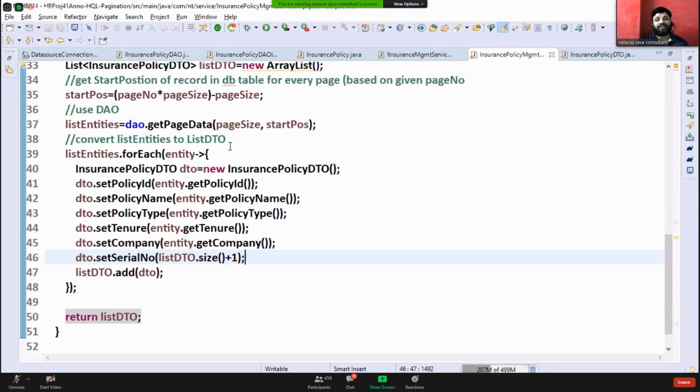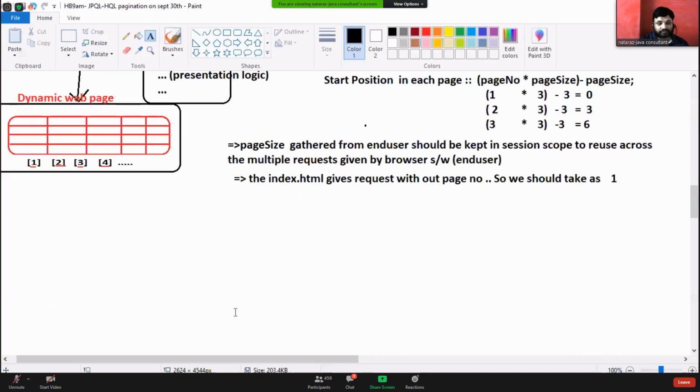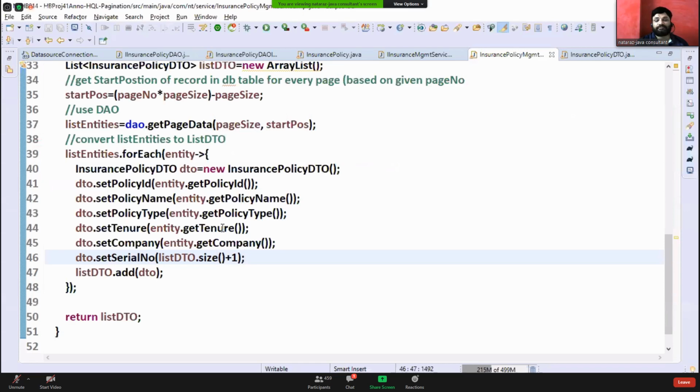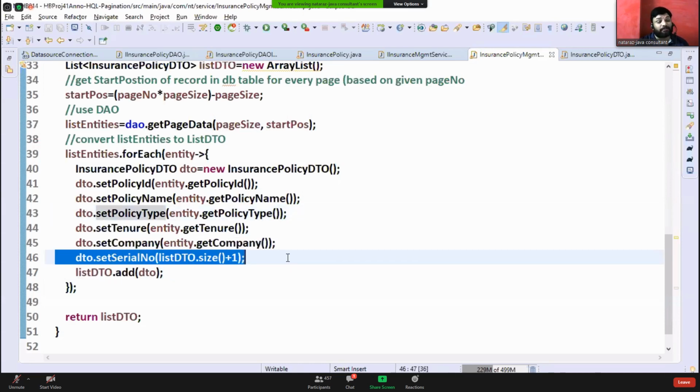Let us assume list entities are having 10 elements. In list DTO also 10 elements will come because we are in the loop. But serial number should be generated dynamically.